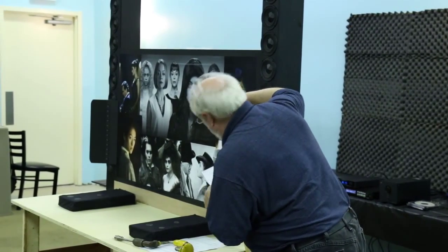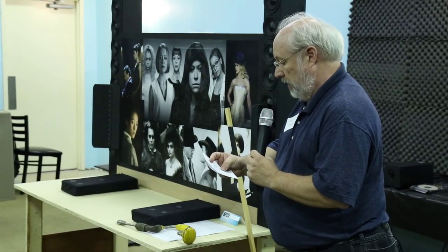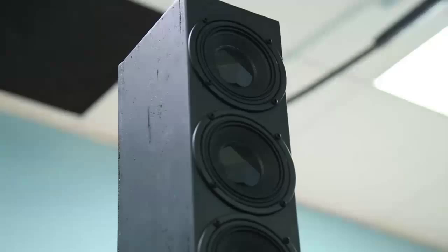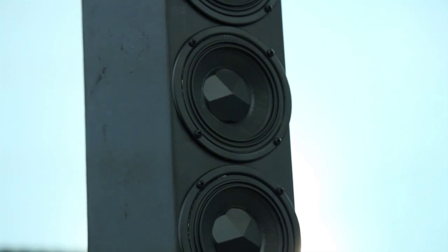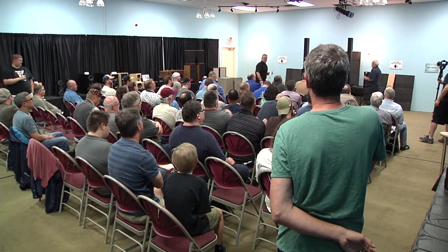Now if you look very closely around the tweeters, there's a little bit of texture to the baffle. According to a white paper by Johnson and Linden discussing the Baines effect of wave propagation, for about an octave around the Baines frequency, if the baffle around the tweeter is too absolutely smooth, it disturbs the wave propagation. So with too smooth a baffle you get degraded waves, and there's a little texture there just enough to increase the frequency of proper wave confabulation.